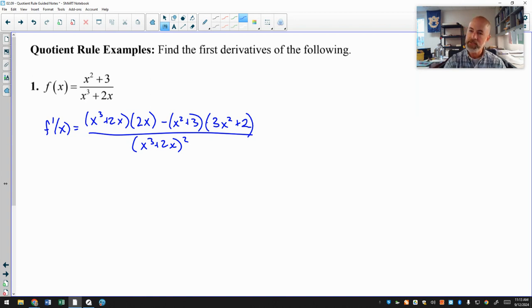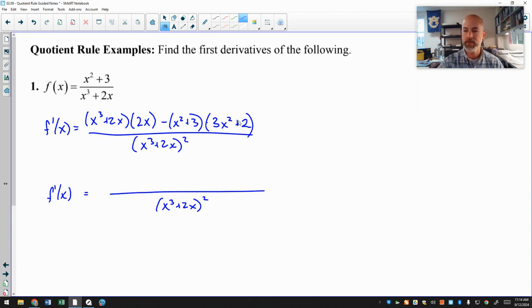And so now as far as the simplifying, I'm going to clean up this one function and that's it, just to kind of show you what the simplifying would look like. In the quotient rule, if you need to clean up your first derivative of a quotient rule, first, do not expand the denominator. It is very seldom, it is very rare that expanding the denominator helps. So I'm just going to leave that there and I will not expand the denominator unless there's something in the problem that makes me think I should really expand this. And that almost never happens. The numerator, however, we will fully expand the numerator, combine like terms, and sometimes you can continue to factor what you have after you combine like terms.